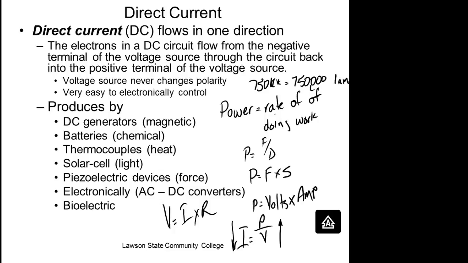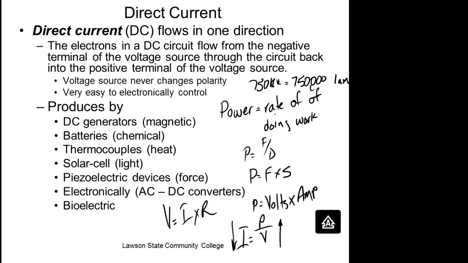We have electronic AC to DC converters. We run into these all the time. That's an AC to DC converter right there. And of course, normally we call these power supplies. Everybody's got these, those little bricks or cubes or whatever you call them, to charge your cell phone. Your cell phone does not work off of AC. Your cell phone works off of what? DC. So I've got to have some means of taking AC and converting it to DC, and that's the function of these little power supplies.